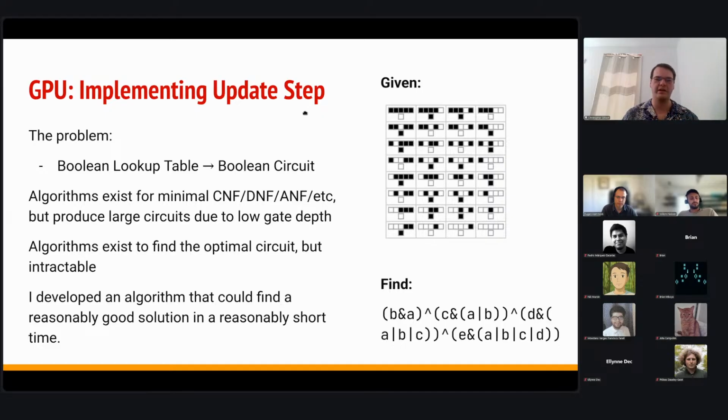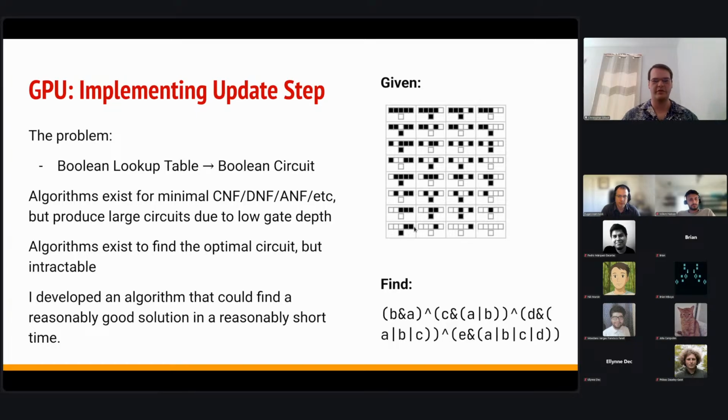And then in the actual implementation of this update rule, what we want to have happen is we have the current row that the cellular automata is on, and we want to find out what the next row will be. If you look at a cellular automata rule, like that row plot in the top right, it gives you this lookup table. If you're in this situation, do this. If you're in this situation, do this. But this is in the really hot path of the program. This is getting run hundreds of times per initial condition, so maybe billions, trillions of times. You really want this to be as fast as possible, and iterating through a lookup table is a really slow way to do that. What's much better is to find a Boolean circuit which just implements that directly. In this case, it would be 5 inputs, and it gives you the output.